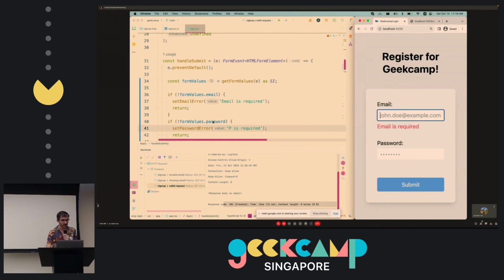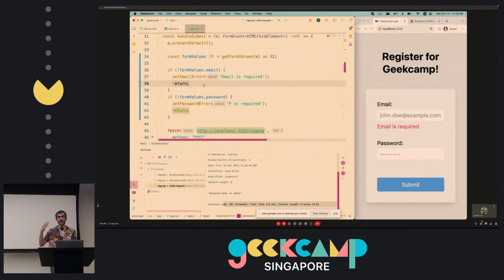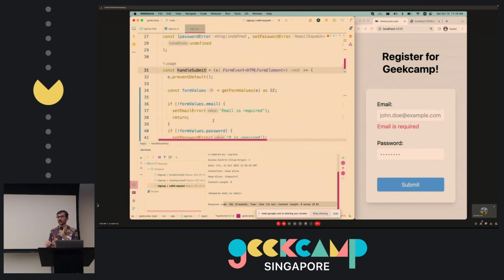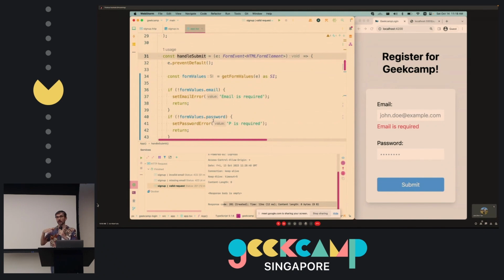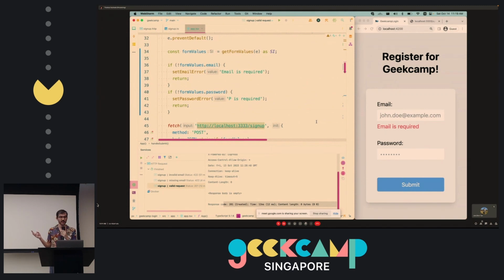So I need to update this logic to be able to pick up all my business logic, validate all the fields one by one, and then I should abort the execution of the handle submit. So this is a bit cumbersome because I have to check every single field and then continue the execution until I reach the end of my validation. I only have two fields here. Just imagine a big fat form with, I don't know, 15 or 50 fields to fill.